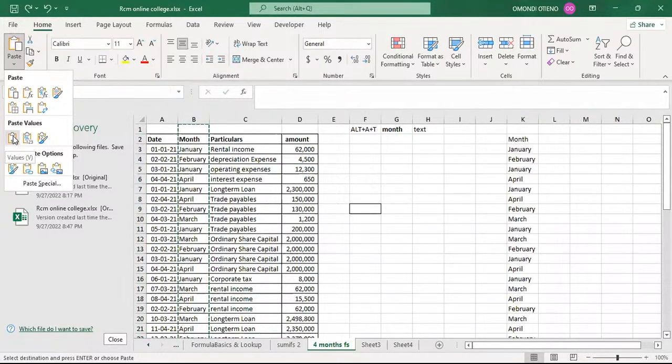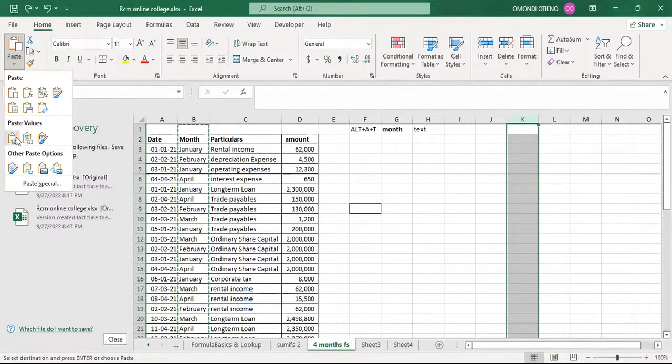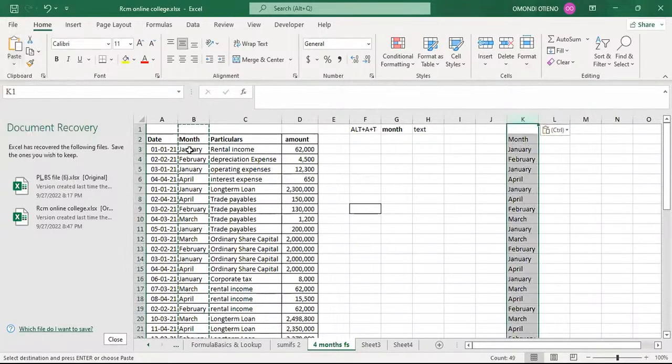The moment you place your cursor under paste values, you'll see it doing away with the January that was there and now giving us the exact months, though without the formula. If you check here, we have the formula. Here, we don't have the formula.